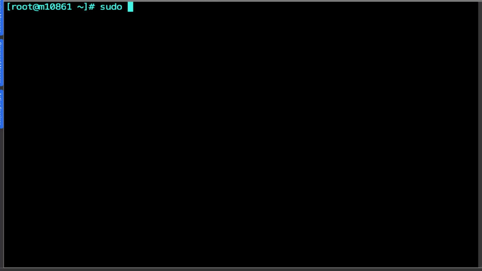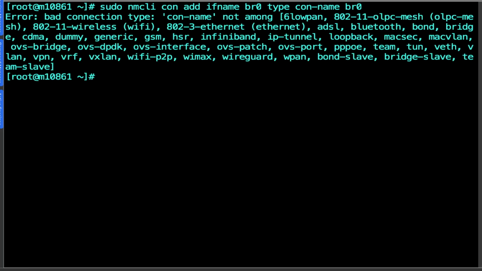So sudo, if you're not in root, but I just like to use the command as if I'm not root. Do an nmcli connection add, interface name, give it a name. So we're going to set up a bridge0 in this case, and then specify the type and the connection name. We're going to give it the name bridge0, right? Oops, sorry, did I enter the wrong command?